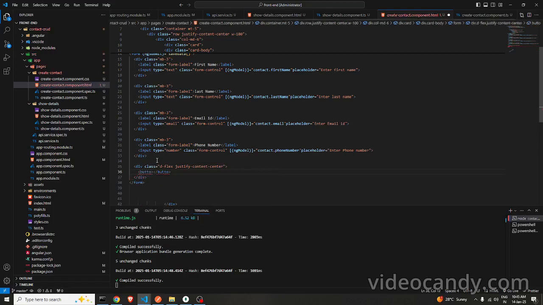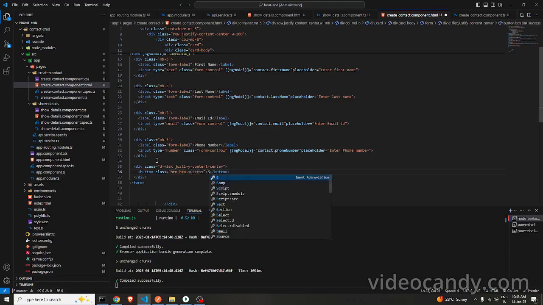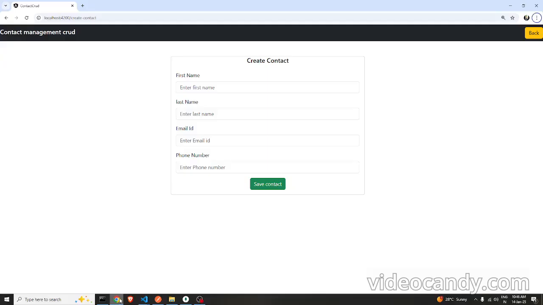Button class equal to btn btn-success, and you save. So you can see save contact button is there.